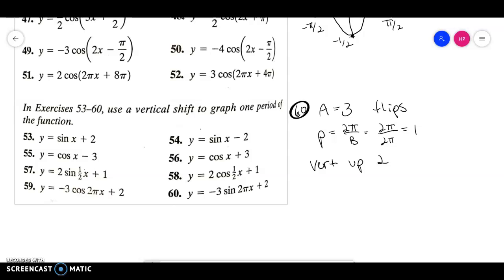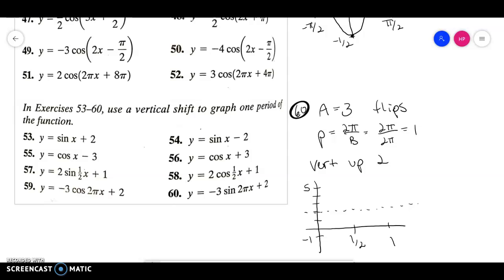And so what we see here that we haven't had to really work with before is where that center line then becomes. So that's what my up 2 will do. So think of this like your new axis in terms of where things peak and intersect. And so it actually, with an amplitude of 3, would end up at a height of 5. And then if I go down 1, 2, 3, the min is at negative 1. And so since this only has a period of 1, I'm just going to think again about breaking that up halfway and then finishing at 1.